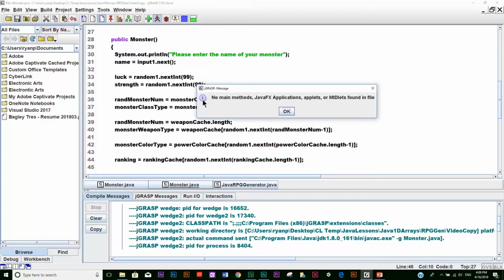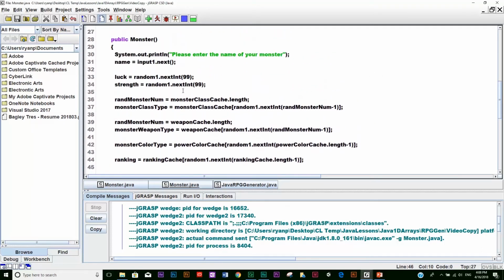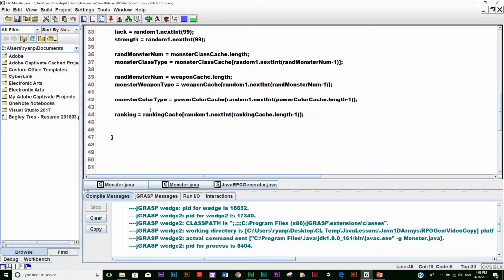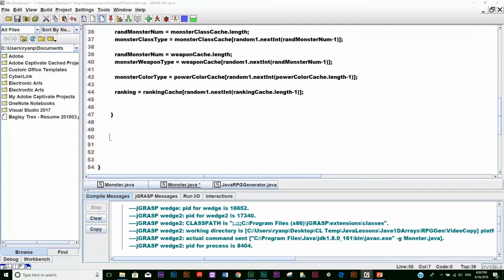It's just an information message saying there's no main method or JavaFX application or applet to actually run the program. So nothing's running it. We just create all this stuff and it's saying, hey, it works. Congratulations, you typed up code without any errors, but it doesn't do anything. And we're fine with that because right now we didn't want to do anything. The main goal was to not make any errors. So if you have any errors, go back and double check all the code I typed in there.